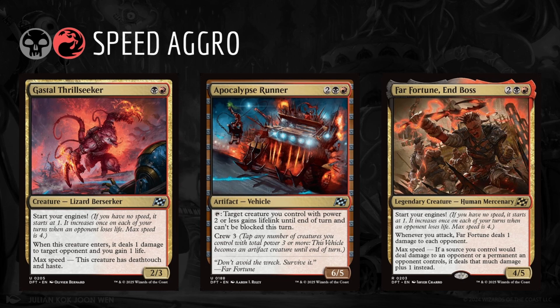And then max speed, it's got Death Touch and Haste. It's just like a ton of punishment here for just 2 mana. The other uncommon, not as good, but still pretty cool, is a 4 mana 6/5 vehicle. It's called Apocalypse Runner. It's got crew 3, and it has tap to give target creature you control with power 2 or less, lifelink, and can't be blocked.